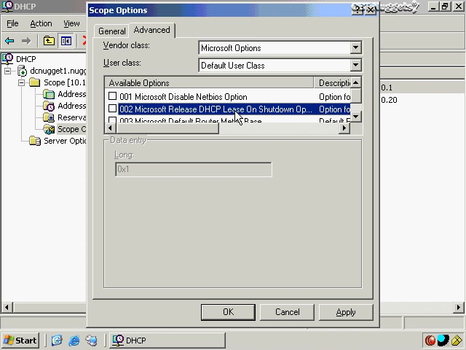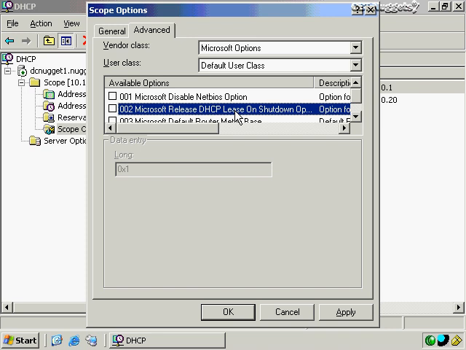This especially would be the case if you have, for example, people that come into your office all the time and then they leave, and they're not permanent employees or anything. They might just be contractors that go from one office to the next or something like that. And as long as they always use a common segment within your network where you're leasing a scope of addresses, you might just always cause it to release the lease if you don't expect to see those people come back on a regular basis. Another implementation I can see of that would be where perhaps you were administering a wireless access point in a public place and people come in with their laptops to get free internet access for a reasonable period of time or something like that.